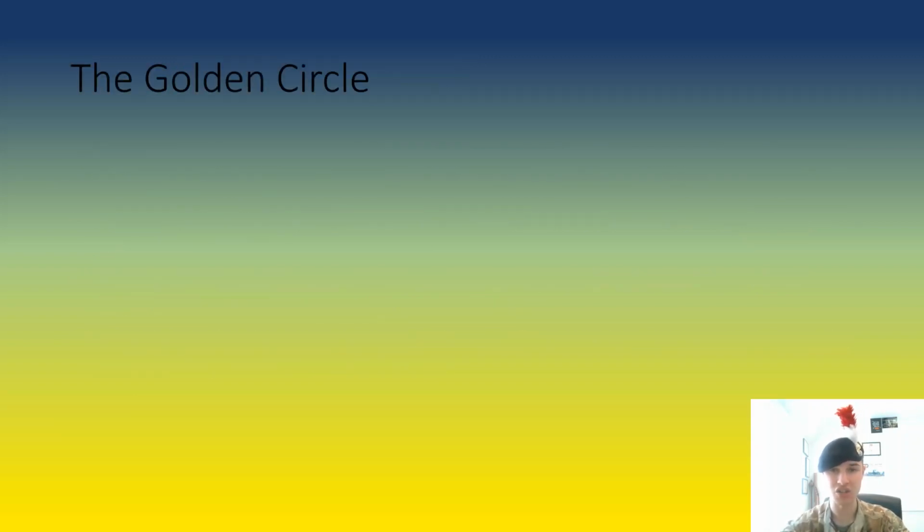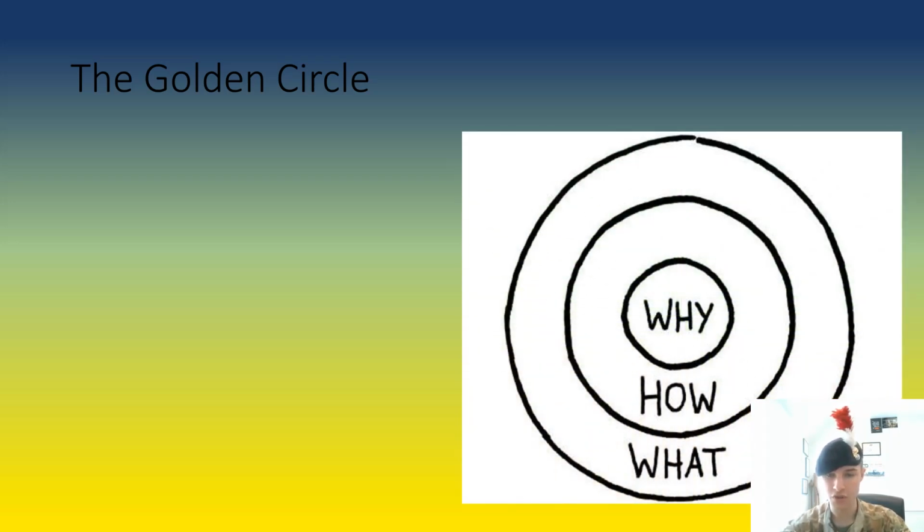The golden circle. I like teaching this a lot to my cadets because it's very, very important to how they are as individuals and also thinking about in the back of their brains what they're teaching. So the innermost circle is why, then it's how, then what. So most people can achieve the what. So the what is what you're literally teaching. So today I'm taking the CFIT lesson. How I'm taking it is by PowerPoint, and then I'm making a YouTube video out of it and explaining all the points that I've written down.